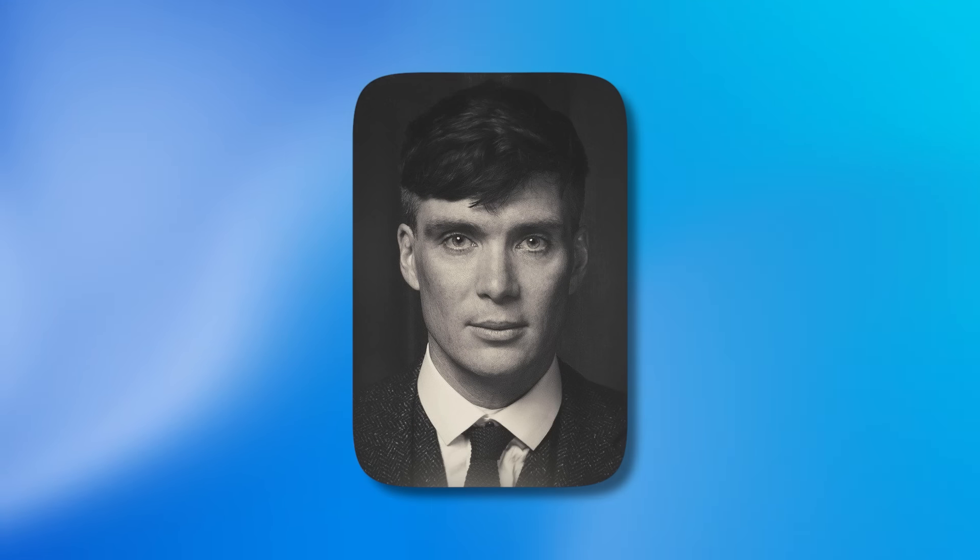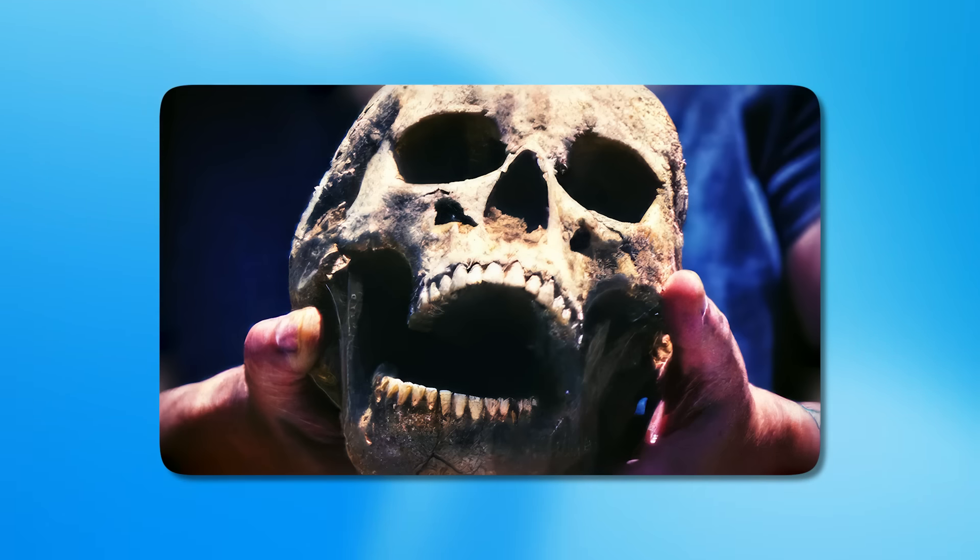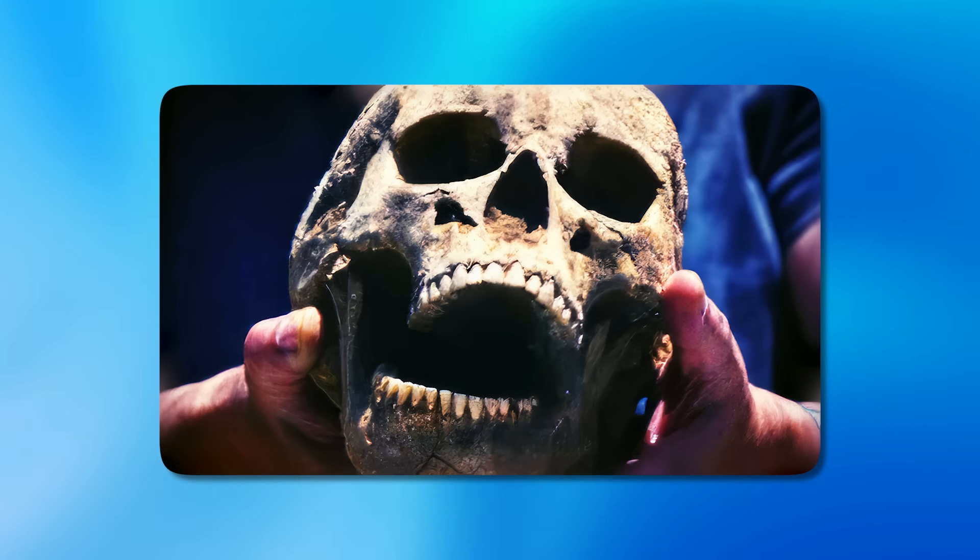Once we expand the face, the teeth will naturally fall into place. Extracting teeth is the equivalent of having a crooked set of fingers and amputating a finger to make more room on the hand. Notice how attractive celebrities all have broad, wide faces — this is what we're trying to achieve, and it is only possible through developing the whole face. If you look at our ancestors' faces, you'll notice how much larger their jaws were. Part of the reason we have developed smaller jaws and cheekbones is because of our modern diets of easy, soft foods, rather than the hard foods our ancestors had to chew.